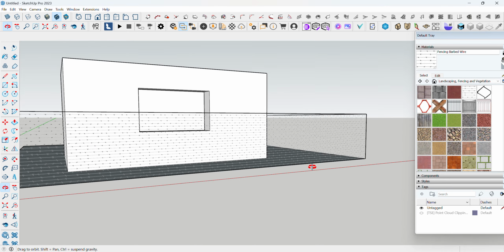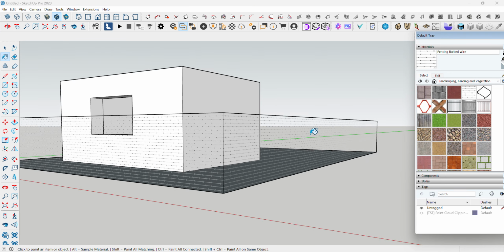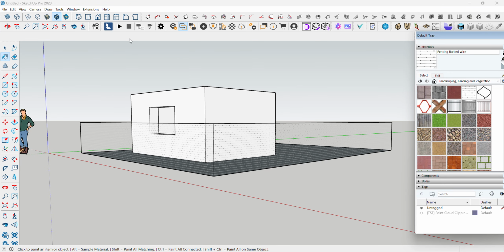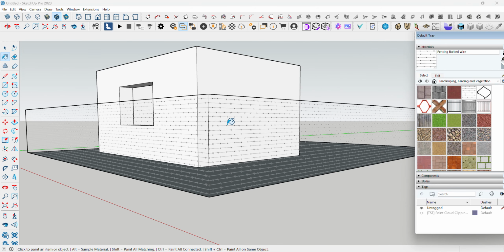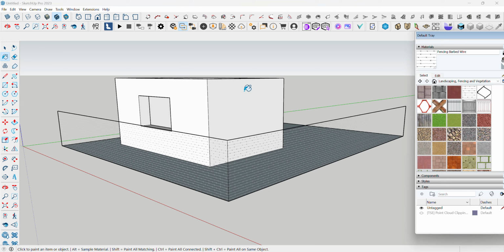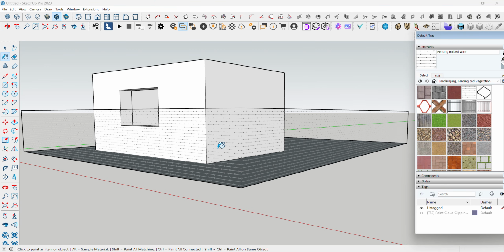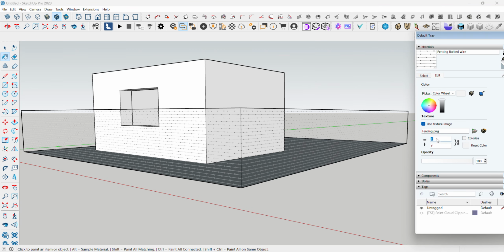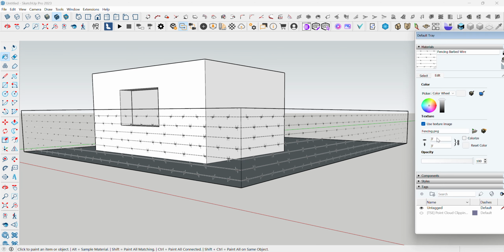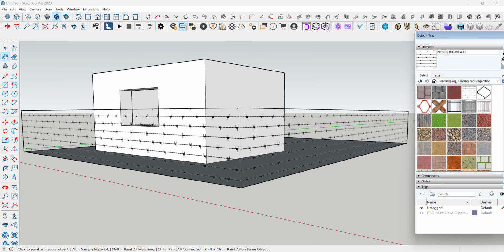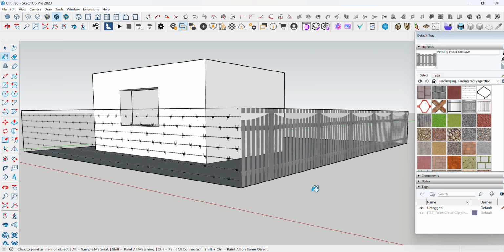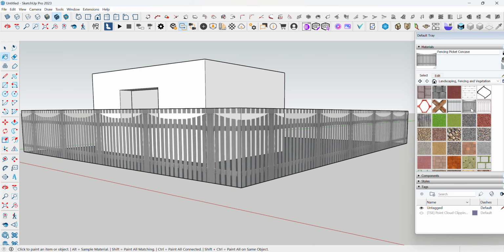To save our time, this is a very beneficial and useful method, which is only by using the material. So here I have applied wire, and easily we can see whatever building is inside the compound or inside the wall. So this is one method. You can adjust the scaling here in the editing options. Next to that, again you can adjust the material color, anything, as we usually do in SketchUp.